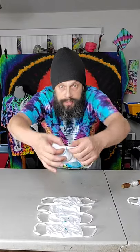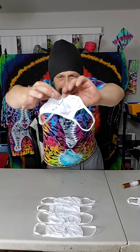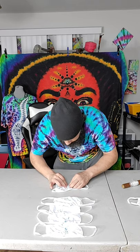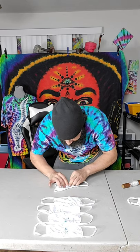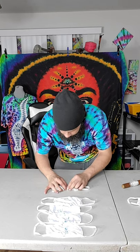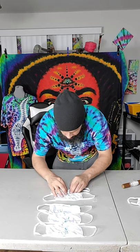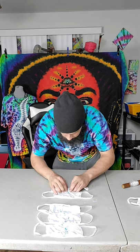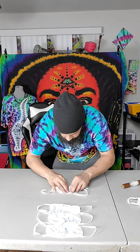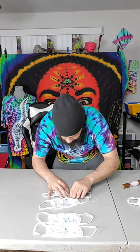Really all I'm doing is just following this line all the way across with these quarter inch to half an inch high pleats. They're going to try to be kind of uniform. Some people like them clean, some people like them not so clean. It's really up to your taste and your style. Once I get across one, I'm going to butt up the next one, and then continue going across my lines, follow that line, do some pleats.